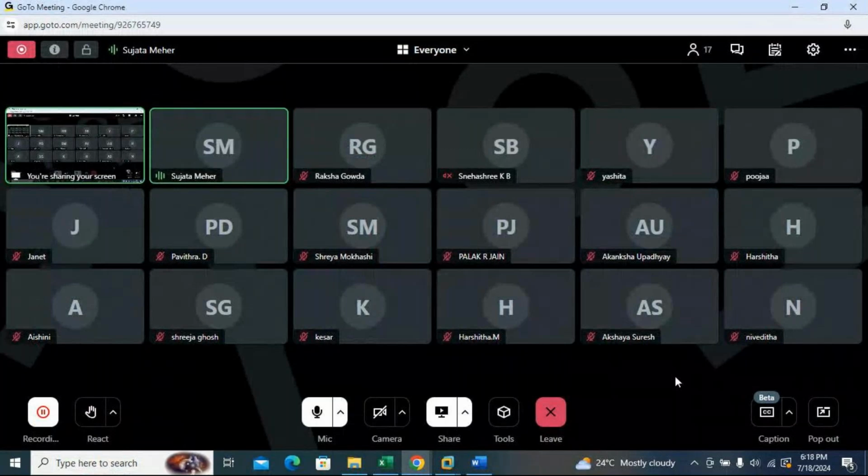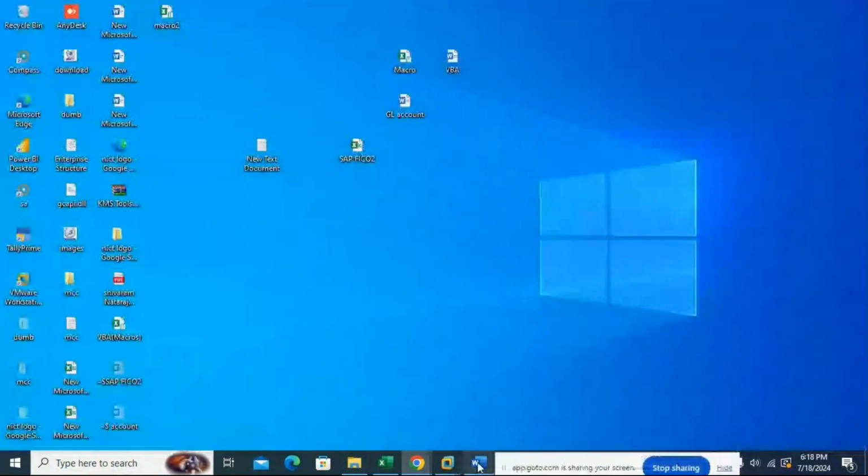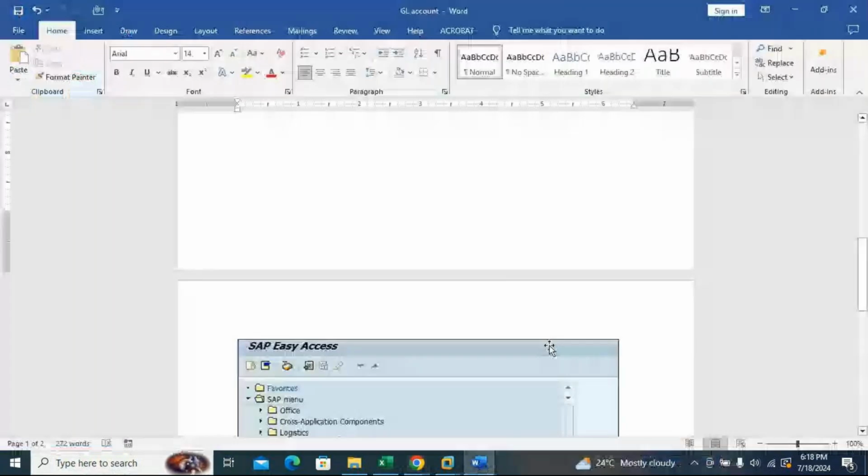Right. So in that, what are the expenses? There are two types of expenses: one is direct and one is indirect. So what are the direct expenses and what are the indirect expenses? Direct expenses are like wages.